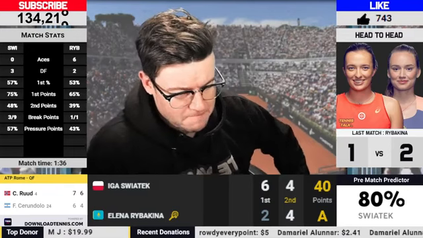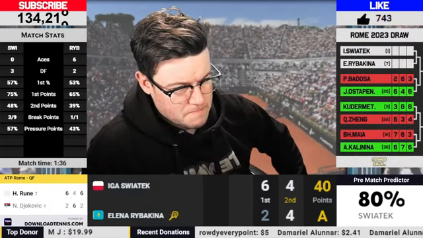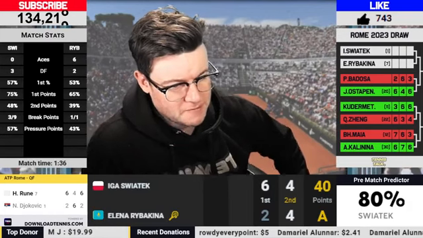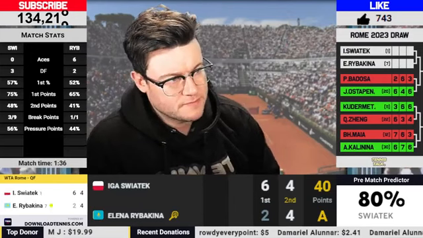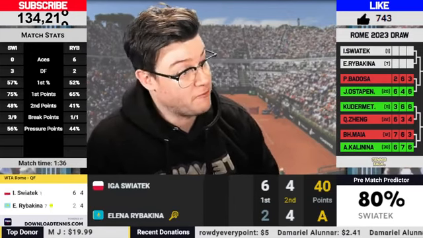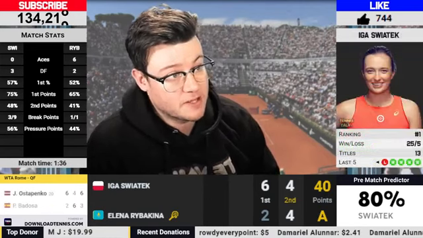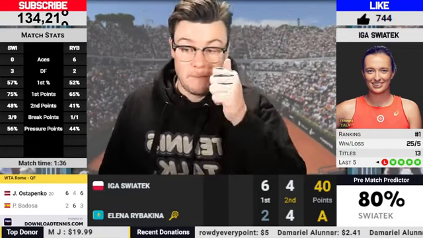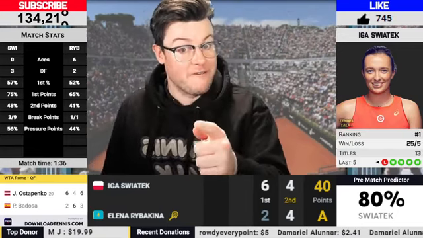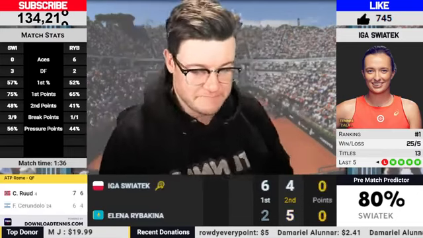Advantage Rybakina, to take the lead for the first time today. Rybakina serves. Out wide to the backhand of Swiatek. Forehand Rybakina is good. Swiatek gets it. Rybakina in control. Forehand to forehand. As Rybakina gets the point and the game, and she gets the lead. Rybakina from 4-2 down is now at 5-4, and Swiatek is serving to stay in the set.